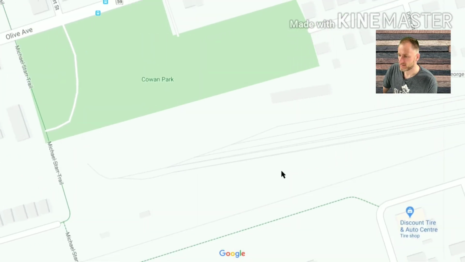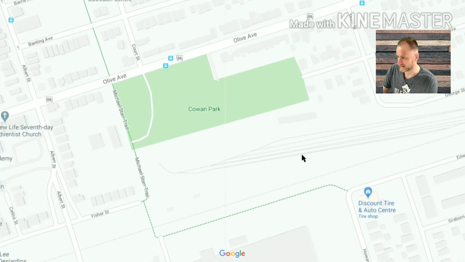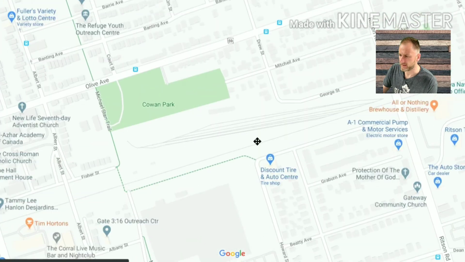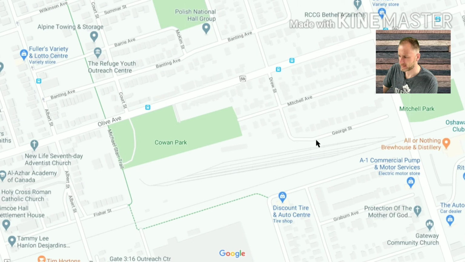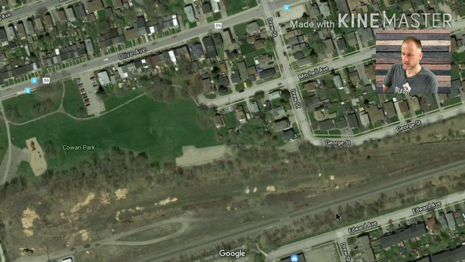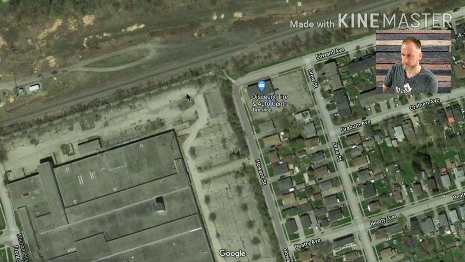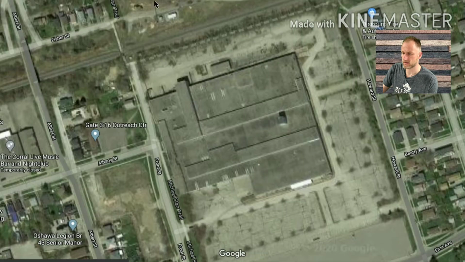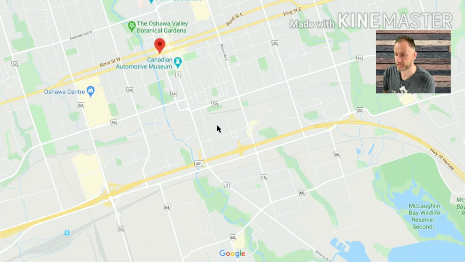It is actually in and around this section here. So you can see the GO train line that's there. So it's in and around here. I think it's about here. It's the old Nob Hill Farms type area. Oh, right here. Yeah, so this is the area that you can see the GO train line there. So yeah, hopefully it's going to come through. I know it's on the Metrolinx website, but it would definitely be good for Oshawa.